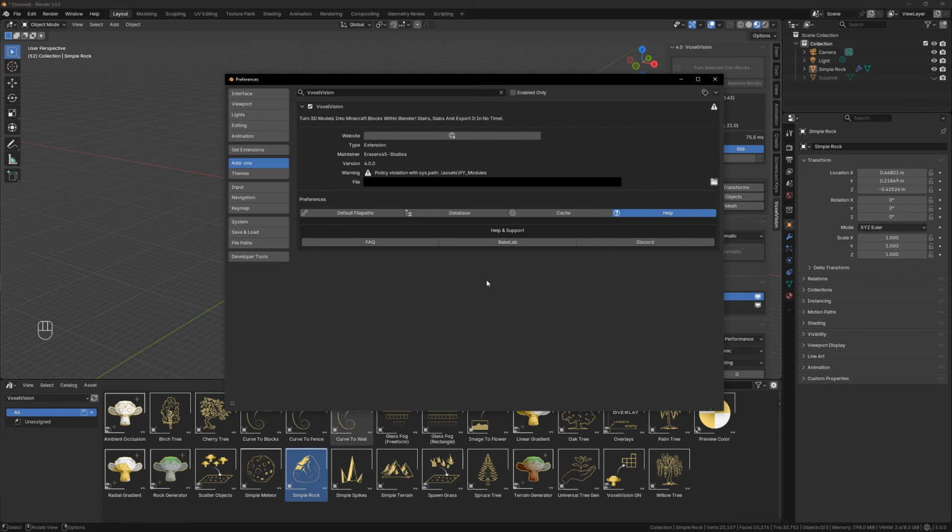And then you have the help section, which is actually quite handy. You have the FAQ, you have the Discord link, the official one, and you have the Bake Lab add-on, which is an add-on to bake your textures in case you don't have any texture set and just procedural textures inside of Blender. It is free and it's awesome. So I just link it here so you can see it yourself, and I can give some credit to this owner because he did a good job.